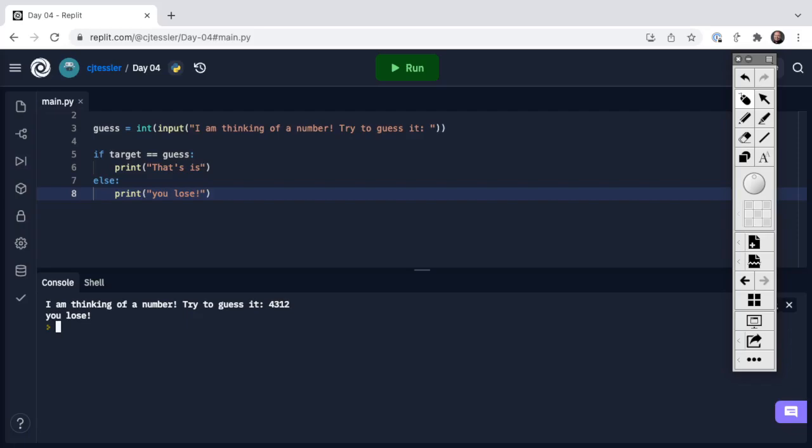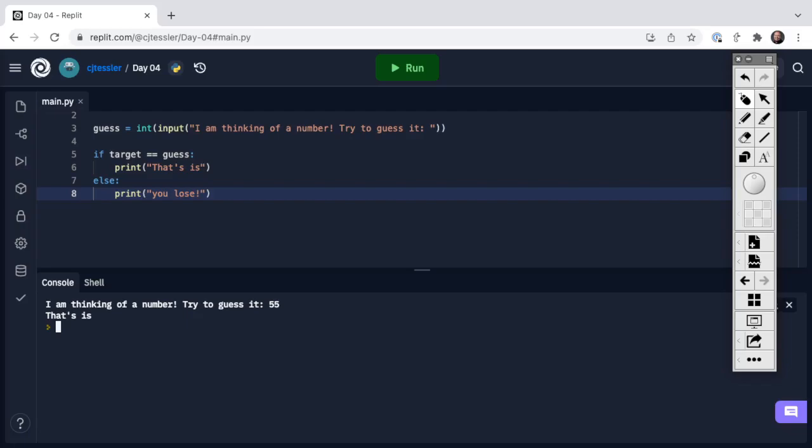But anyway, it would be nice if you were able to continue guessing. So that's what we're going to introduce with the while statement. So again, by the way, does someone want to guess 55? Good guess, Caroline. Oh, good job. That's right. You got it. So it's one of those things. It's a pretty boring game as of right now, but we have a lot of things that we can do to start improving it.